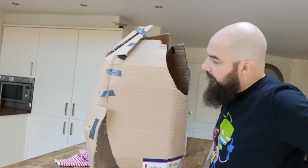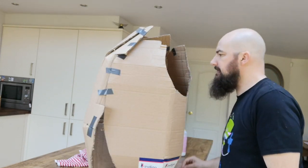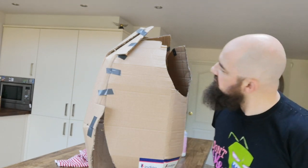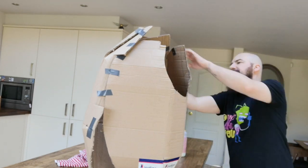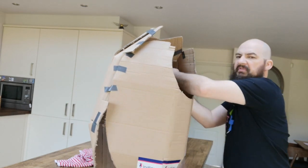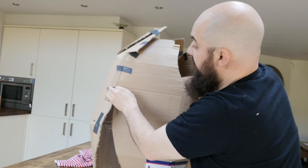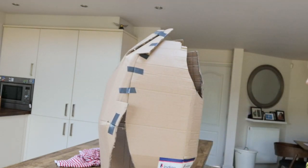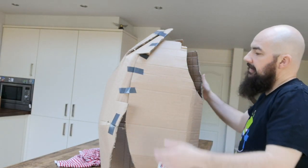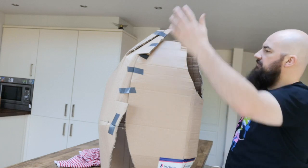When I say that, I mean I don't know if there's anything more I can do. Like, that is definitely now in place. It's just a little bit more open than I wanted, and you know what I'm thinking? Maybe on this side I can improve things. There, but that's it. I think it's time to really tape this into position and like proper solid tape it into position inside and out, and then I can start cutting away at some of the angles.